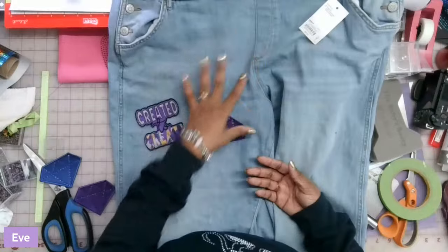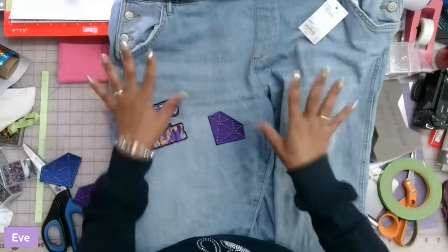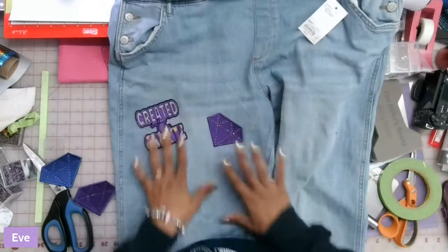So when I saw this, I was like, I love coveralls. So I'm going to get this instead. And so this is going to be my project.